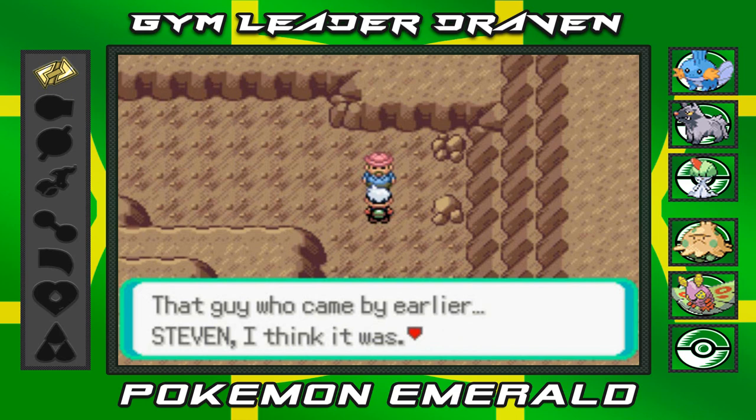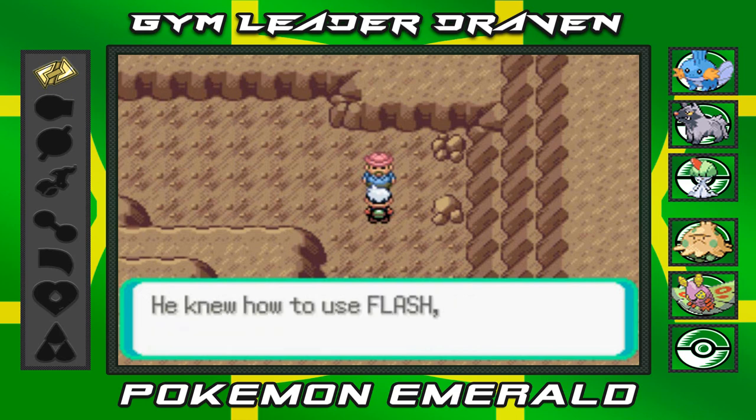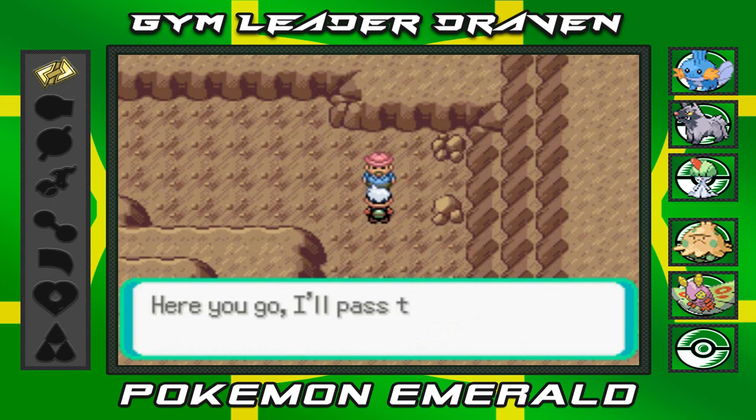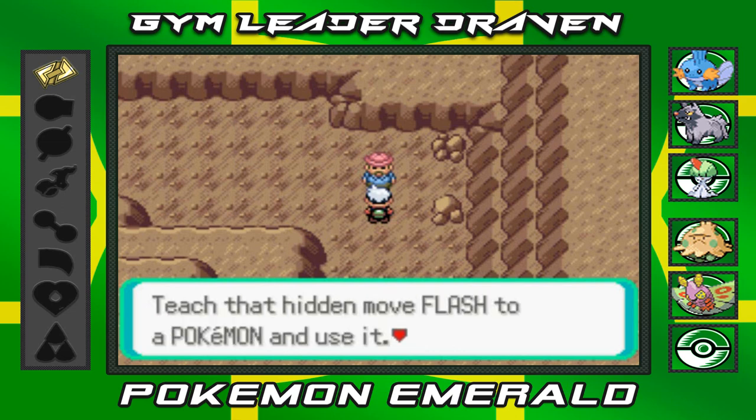That guy who came by earlier, Steven, I think it was, he knew how to use Flash, and so he ought to be alright. But, well, for us hikers, helping those that we meet is our motto. Here you go, I'll pass this along to you. So here we get HM05, which is Flash. It actually lights up any kind of caves and all that stuff.